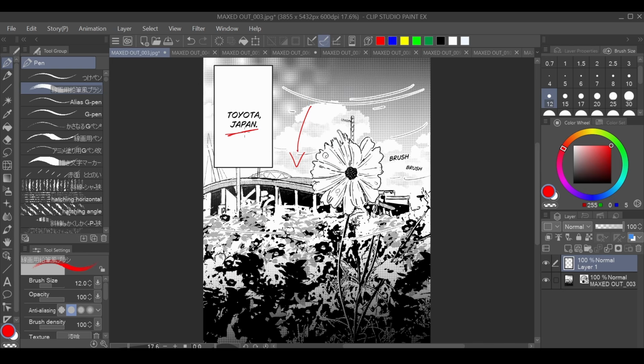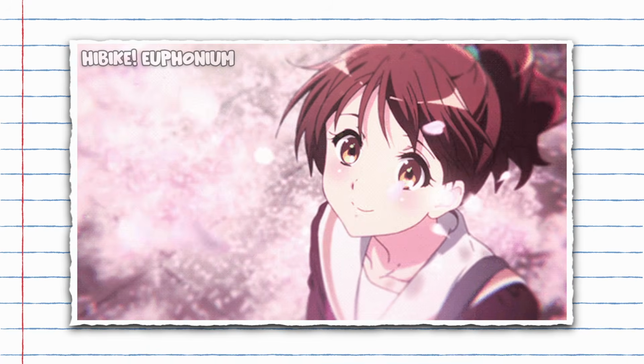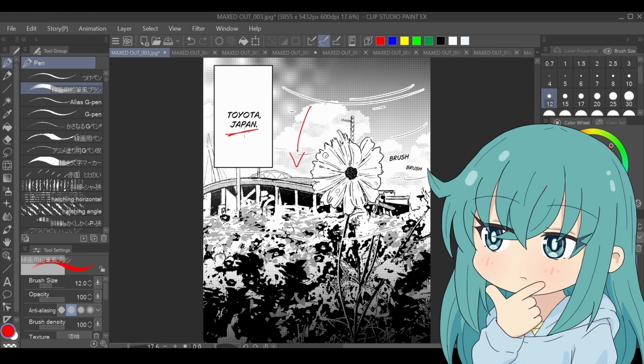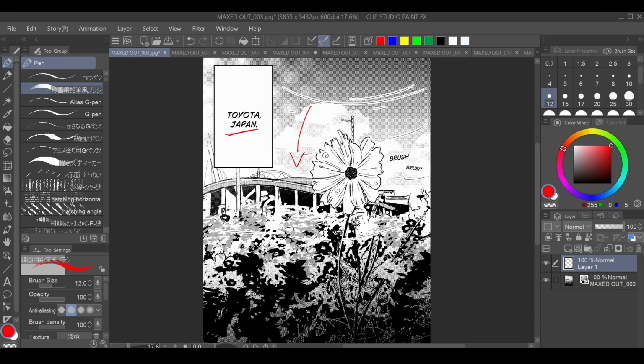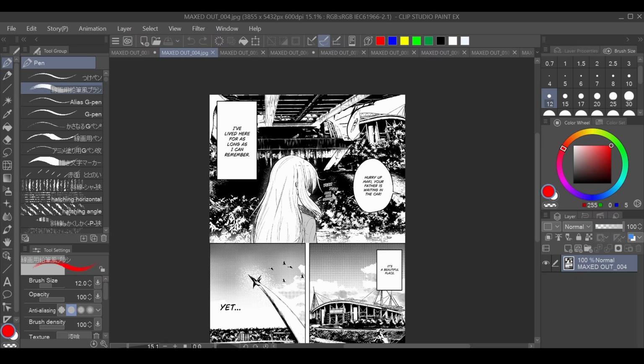I tried to visualize this page as, okay, well, how would an anime start? And I thought of something like Kyoto Animation, and that's where I came up with this flower with a little bit of water droplets on it, kind of swaying in the wind with the nice clouds in the background. And that carries very nicely into the next page, which is this one right here.